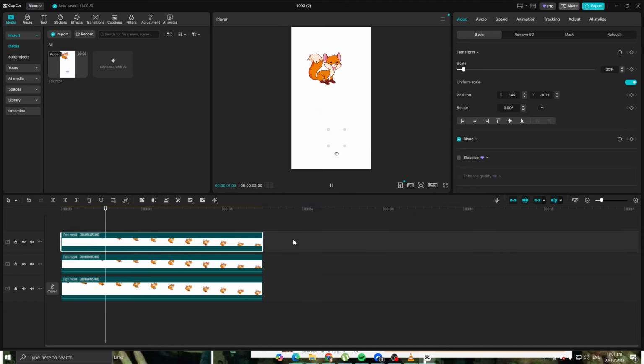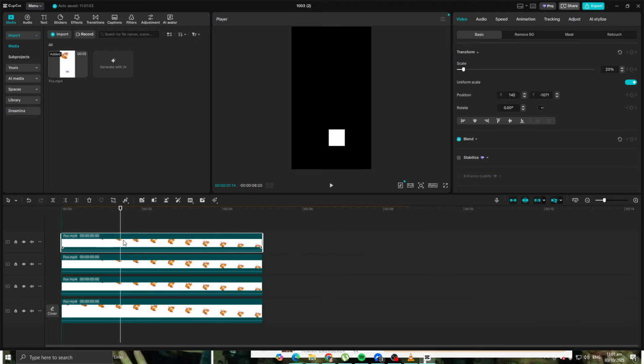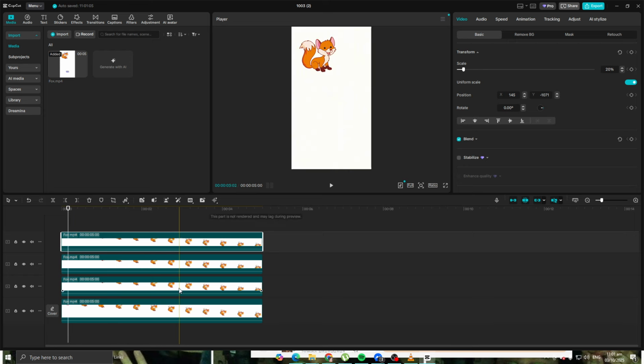Then we're going to play it. Also, the caption is still seen, so we're going to add another one. Move it right there. There you go. Let's play it and make sure. Let's see if the fox touches it. So we're just going to put it a little bit down. The video right there, put it a little bit down. There you go.